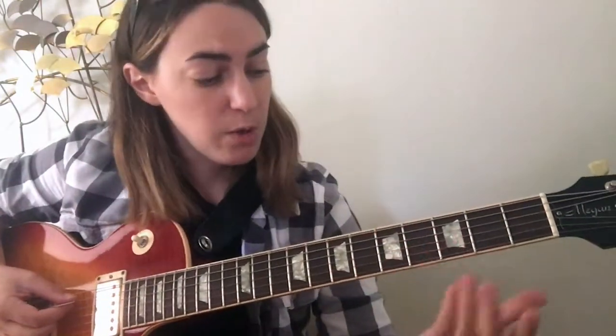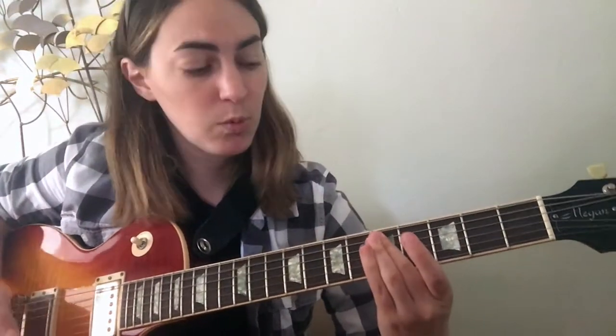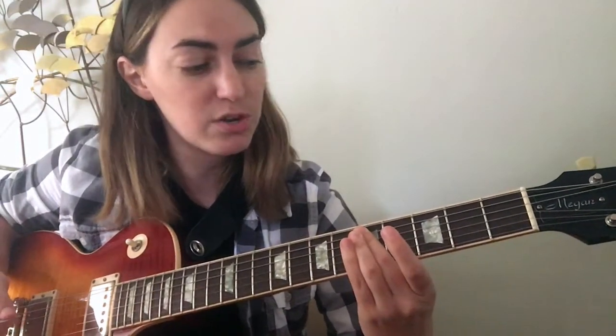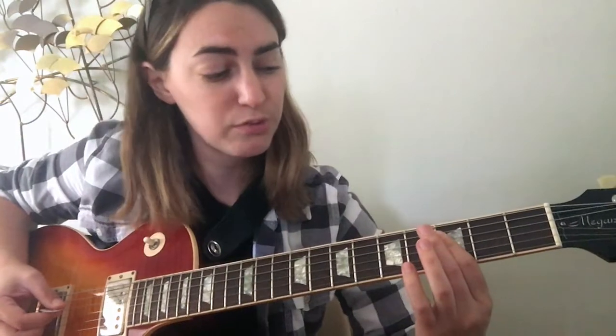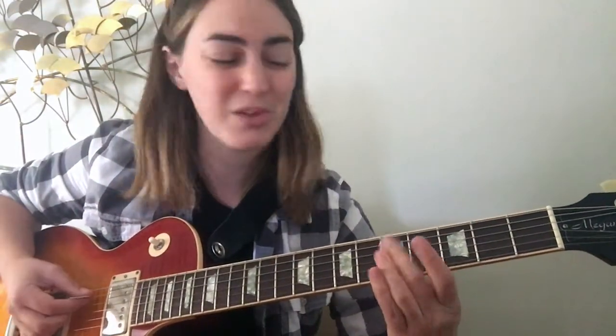So anyway, we're back here on 5th fret. We've got our first notes that we're playing. You're going to do a two-note grouping on the D and G strings on the 3rd fret next. I'm going to bar that with my first finger. So let's play those two together. Then we go to the 5th fret on those strings. There's our first three notes of the riff. Let's play that.